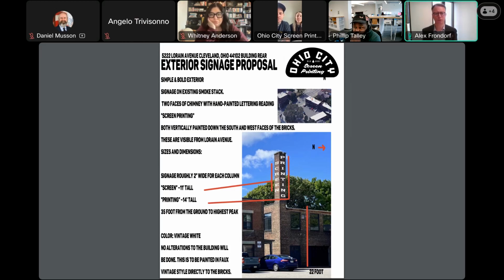I don't have any problem with the concept, but normally we take a pause at painting the historic brick because of its potential to damage the historic brick. But I know that there's also paints available that allow the brick to breathe and to mitigate those risks. Can you tell me about the paint that you intend on using? I would defer to the professional.